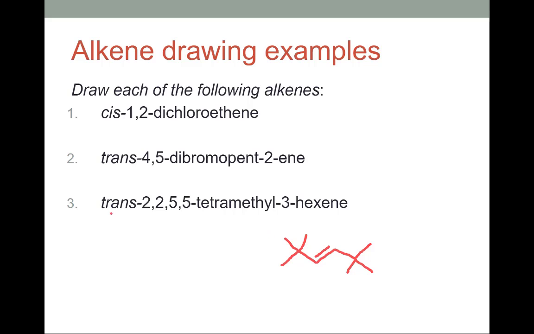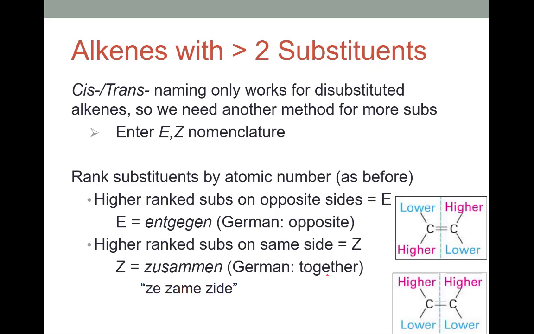Now, if I wanted cis, okay, so this is here. If I wanted the cis version of all that stuff up there, I would do the same kind of thing, except this is going to have to point in the same direction as that. Okay, so my double bond is going to look like that. All right, so that's 3, 2, 1, 1, 2, 3, 4, 5, 6. Okay, and then again, methyl, methyl, methyl, methyl. All right, so this is the cis version over here, trans version over there.